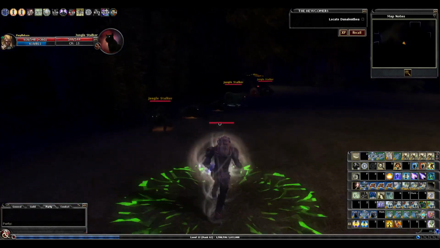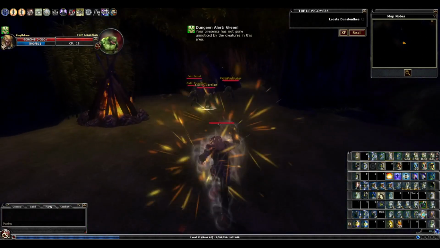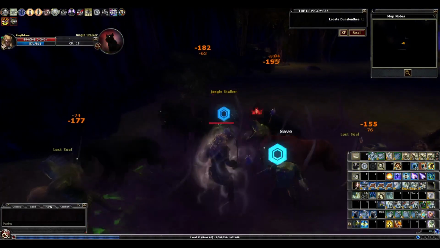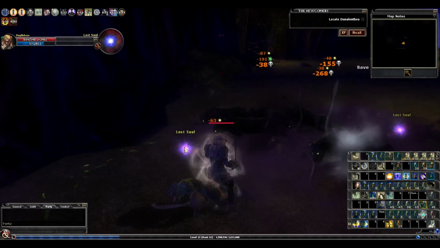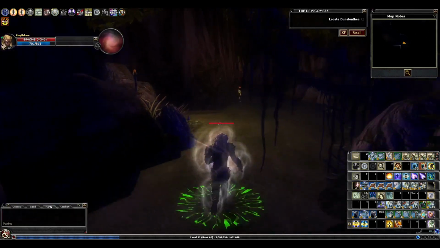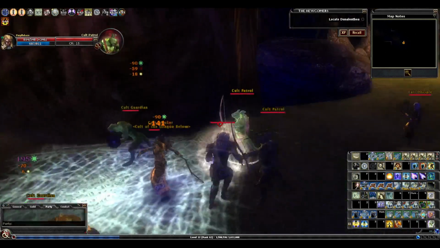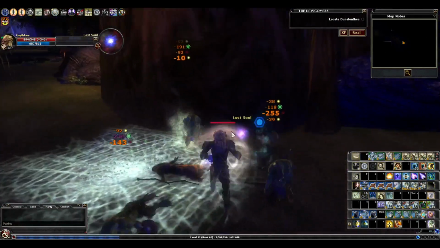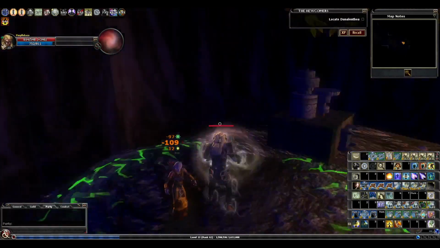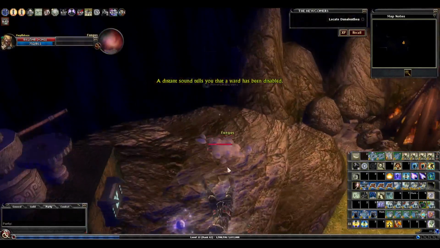Let's see if we can gather a big group round us here. I think that could be the shape of things to come. At least I hope so. Yeah, the one thing the build doesn't like is these pesky ranged things that refuse to come and hug you.